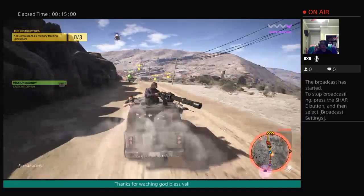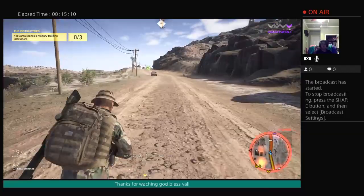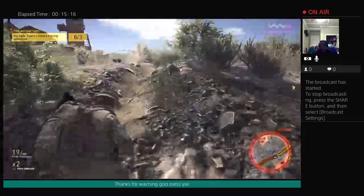Cartel soldiers. Looks like some sort of cartel training. According to Bowman, the new recruits got to be here. Santa Blanca hires ex-military guys as trainers. Some of them come from Russia, Africa, Israel. We met a couple from the U.S. What's got to happen in your mind to decide a life in a drug cartel is a viable career? Nothing good.